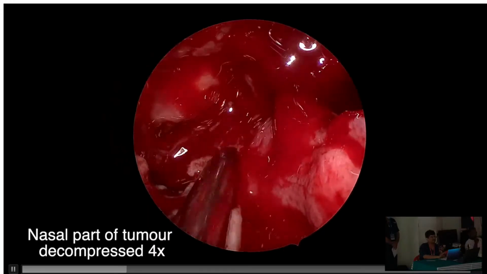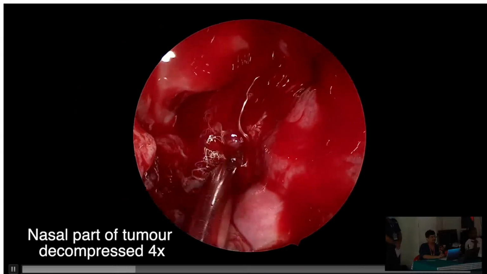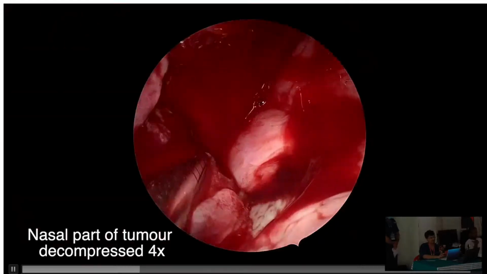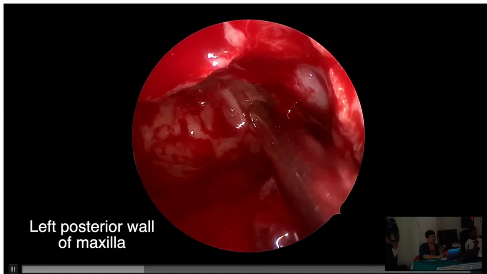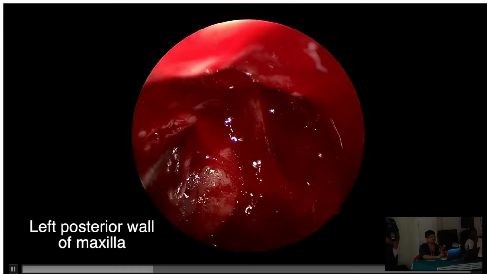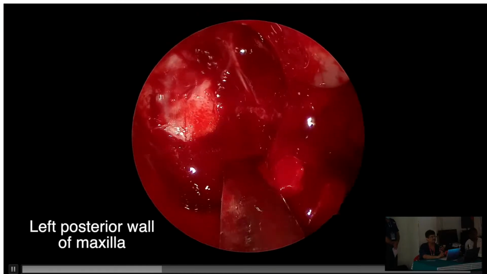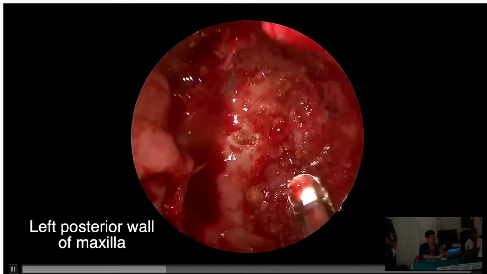Reaching the clivus, you need a transpterygoid approach. So, bilateral transpterygoid, and we are operating this case together. You can see here, it's very vascular. So you continue to debulk the tumor. And as you debulk the tumor more and more, you get to see the anatomy. That is the posterior wall of the maxilla, for the transpterygoid approach. So you remove the posterior wall of the maxilla so that you can go to the transpterygoid.